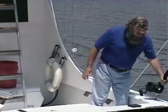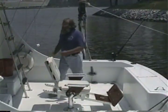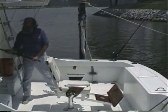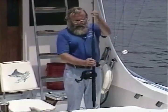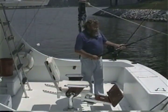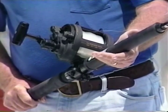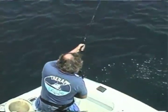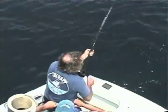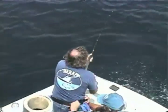Our next rod is a stand-up rod, and it's going to be a fairly heavy stand-up rod. And again, first thing I want you to see is the length of this rod. It only comes to about here. This is for 50 to 80 pound class amberjack. And believe me, we need all of this. The line on these is anywhere from 50 to 80 pounds. We don't need anything much more heavy than 80 pounds.